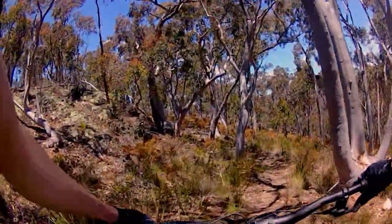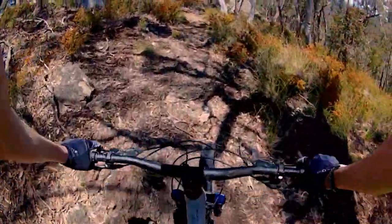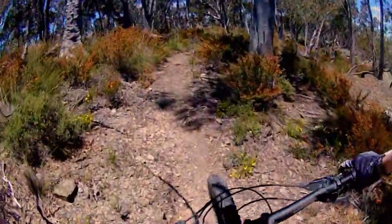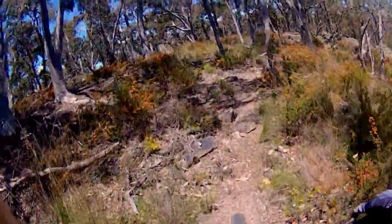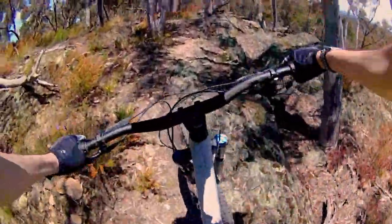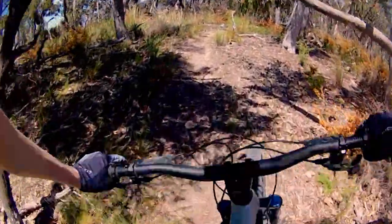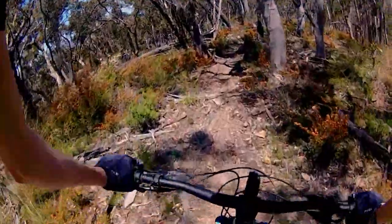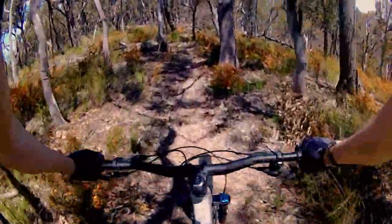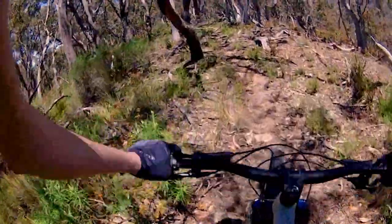Let's get started into Spiral Tap at Mullion Creek, with a black diamond. Just trying to find my way over all the rock. A little pinchy climb here. Now we're interested in descending. It's a long track, about 3km — 2.9km to be exact. Pretty long. But it's not as long as Galambunia on Mount Canobalus. It's about equally as long as maybe the old Trail of Awesomeness, I'd say.